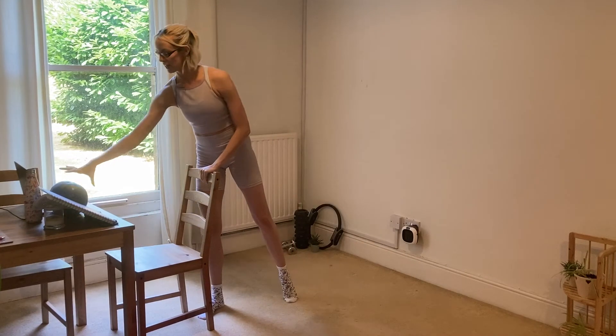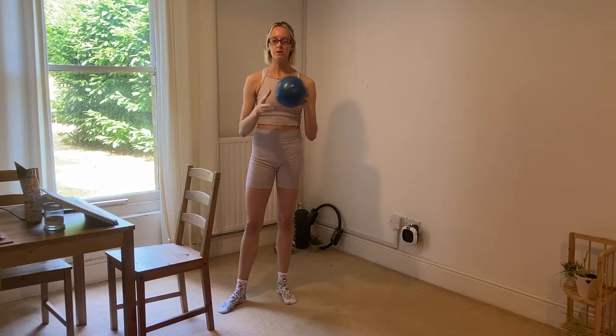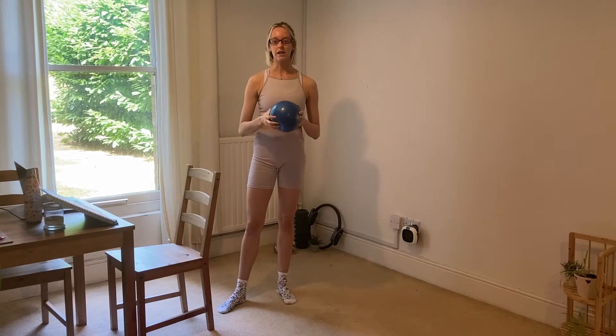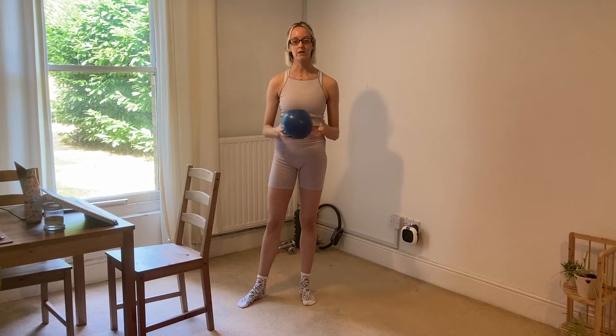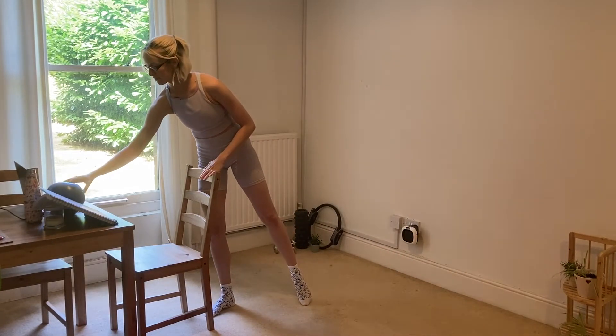Today in addition to whatever you're using as a bar — back of a chair, edge of a table, even a wall — we're also going to use a mini stability ball. This is one of these little lightweight spongy balls, and if you haven't got one you could use a small cushion, or do the exercise without the ball entirely. One exercise is for glutes and hamstrings, and the other is for arms where you could use a small hand weight or just a small object you can pass from hand to hand. So if you've got one of these or a cushion, grab that and pop it nearby.